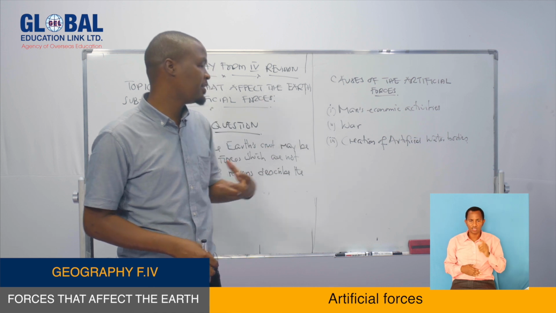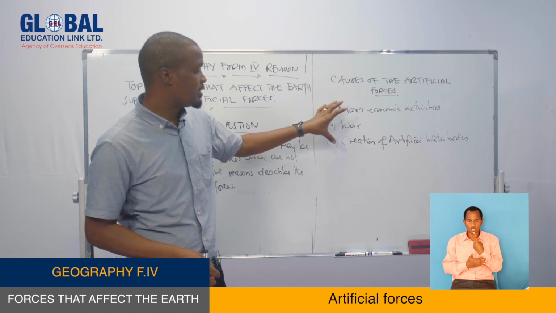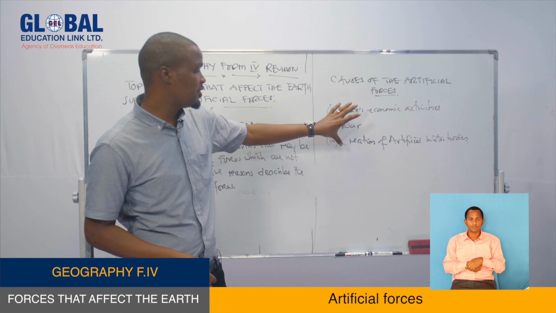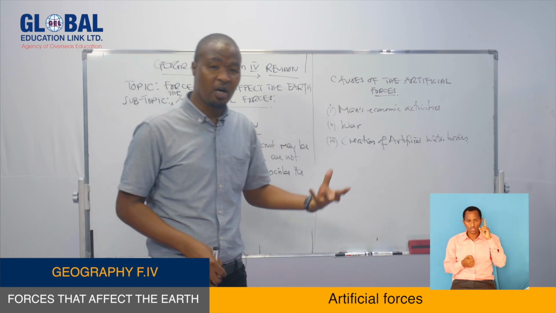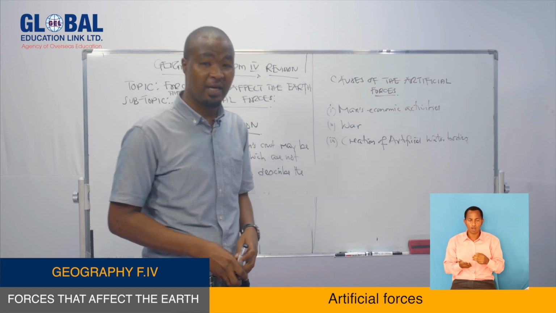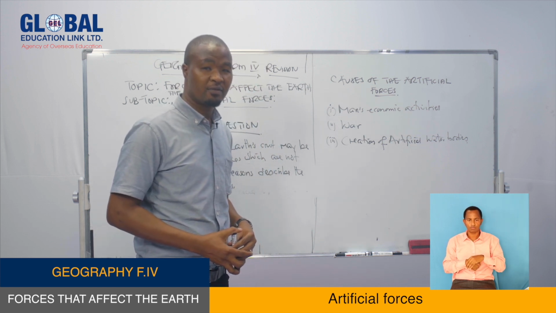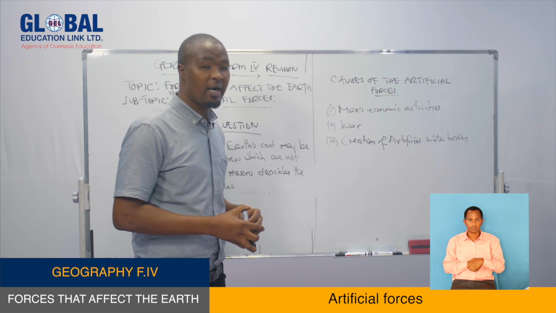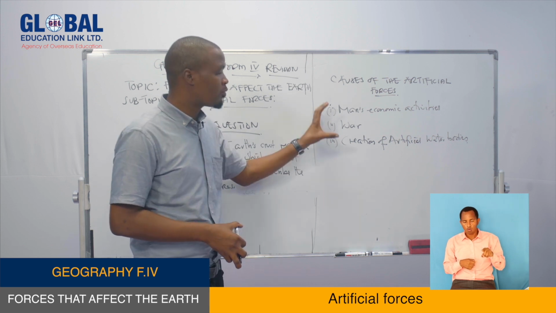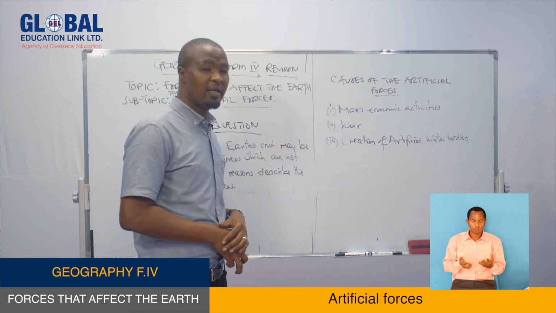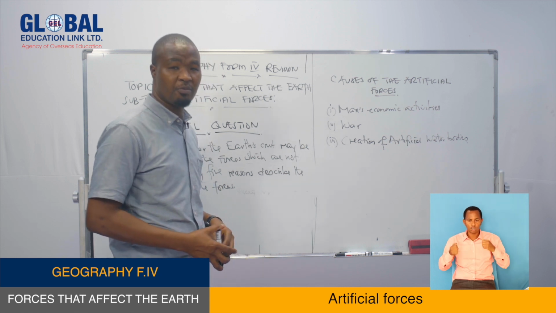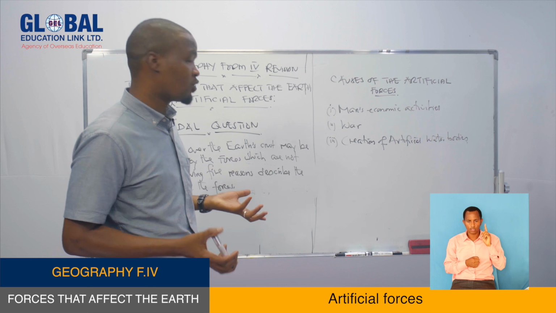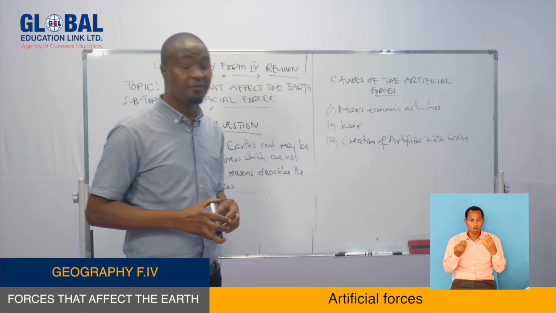Remember, the result of these 3 groups of causes may have influenced the formation of different landforms over the Earth's surface. Different processes may occur as a result of this group of causes, as I explained, as the results of the artificial forces. Are you with me? So let's see in general what are the causes of the artificial forces.